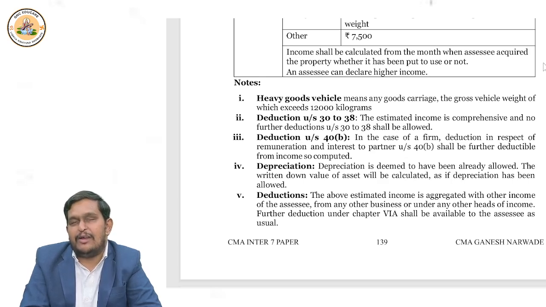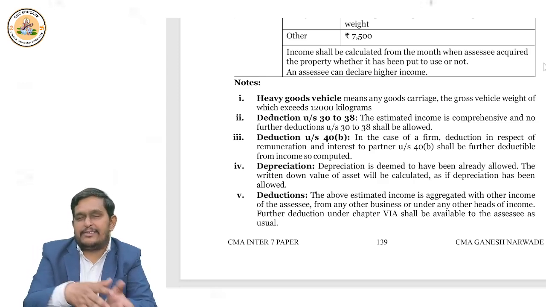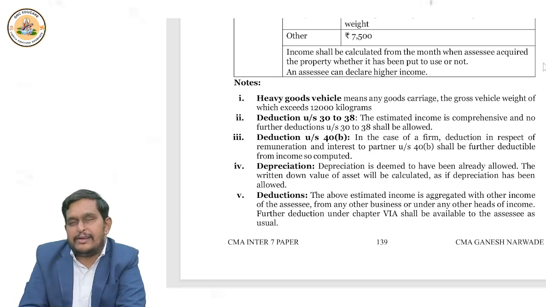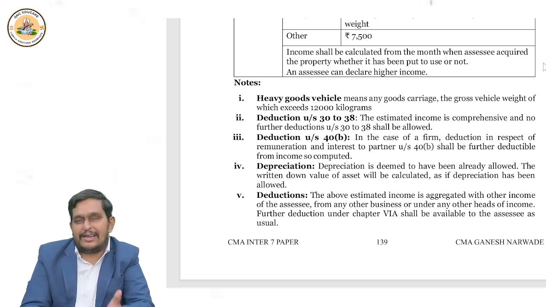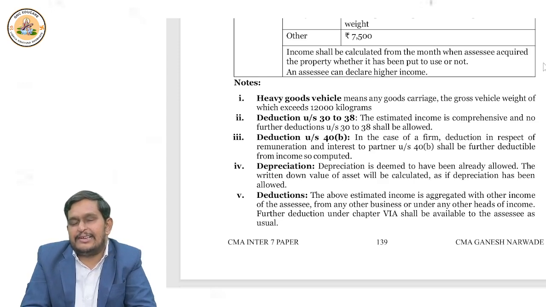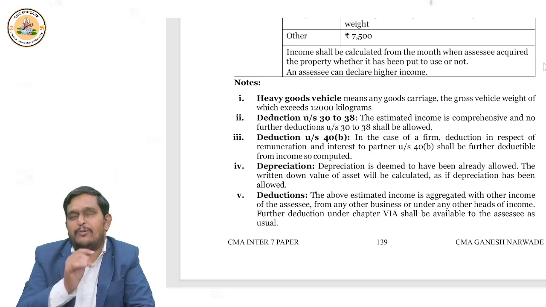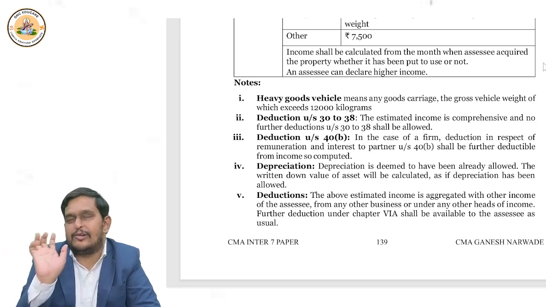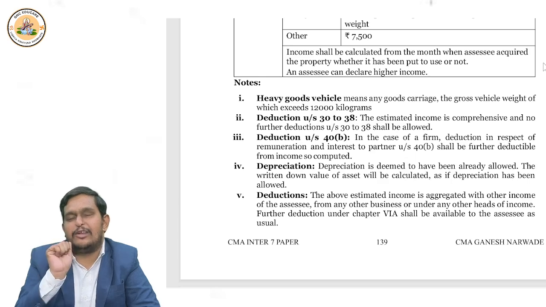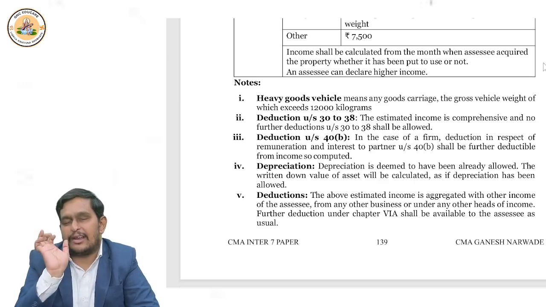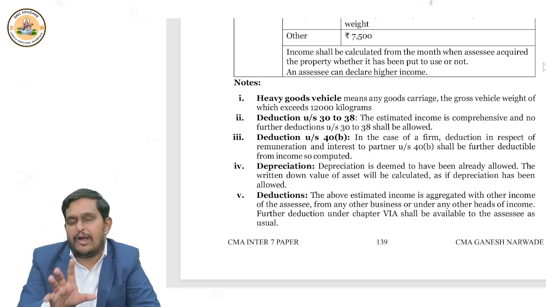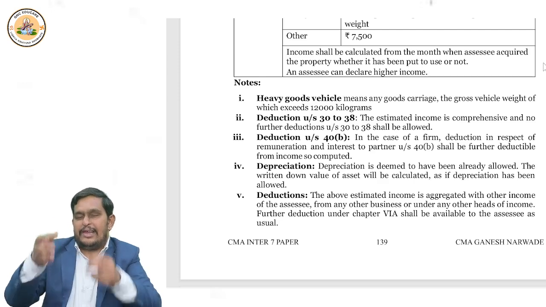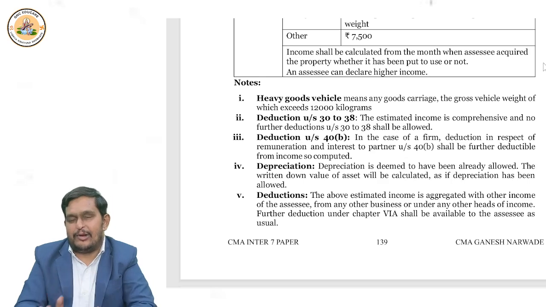And finally, I want to tell you, can you shift from this section to the normal provisions of PGBP? Yes, no problem. You can come back again. Is there any time limit? Like in 44AD, the 5 years rule is there, na? Once you shift for 5 years, you cannot change. Here under 44AE or even under 44ADA, these conditions are not there. You need not be blocked for 5 years under one way of computation. If you want to shift, every year you file return, you can change. Your choice.